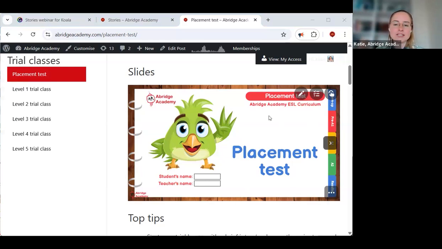But yeah, it's a placement test rather than an ongoing assessment. And this is basically a quiz, and you work through it, answering questions. It focuses on a whole range of different skills, but mostly core vocabulary, grammar, reading comprehension, things like spelling, rather than in-depth writing. It's more for multiple choice type questions. But it gives you a rough idea of what level they're at, and then it tells you which trial class it would recommend, which you can then use for the rest of that first lesson.